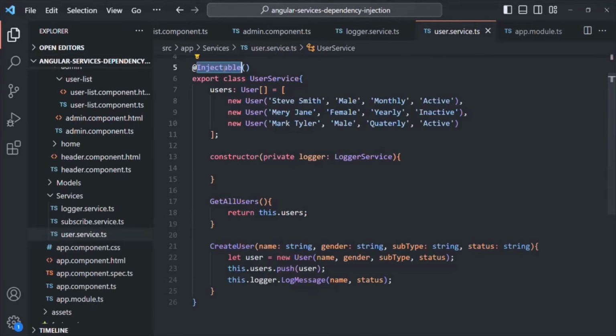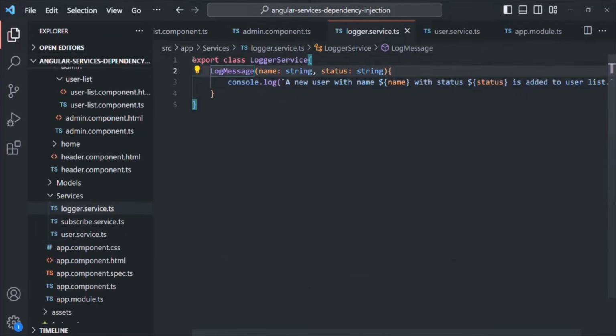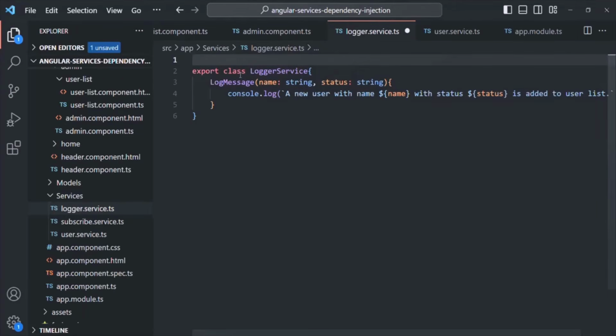In newer versions of Angular, it is recommended that we always add @Injectable on all the services. It technically makes no difference right now, but in future it might. So it's a habit that you might get into, that you add @Injectable on all your services. So what I will do is, I will add this @Injectable decorator on all the services which we have created. I'm going to add this @Injectable on this logger service also, even though we are not going to receive any dependency inside this service, but still we are going to decorate it with the @Injectable decorator.